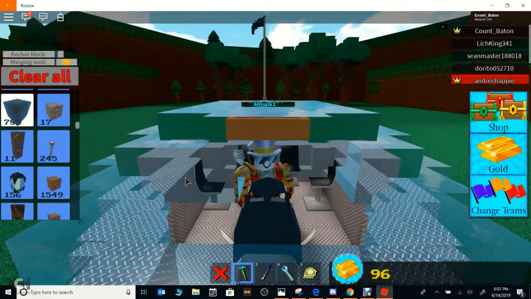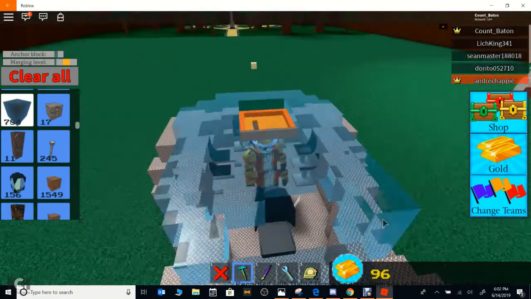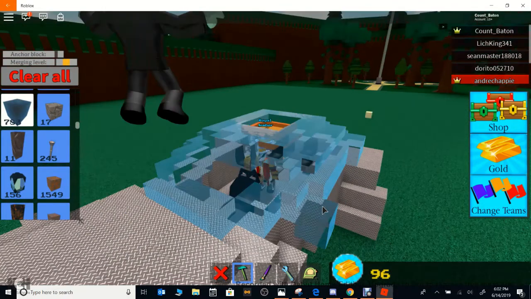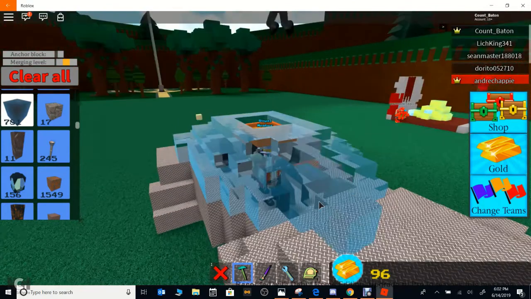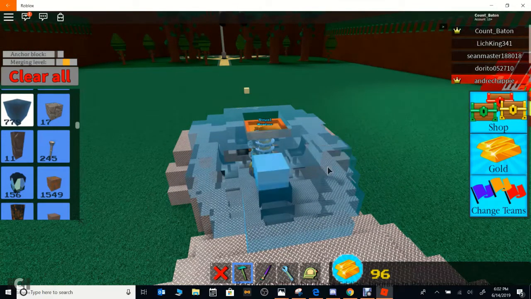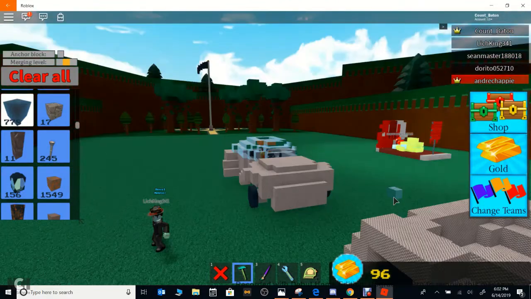Oh, can I do that? No hole here? No, there is a hole. So this needs to come out here. And then, boom. Here is your car.